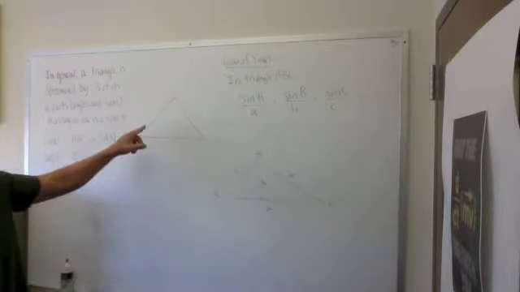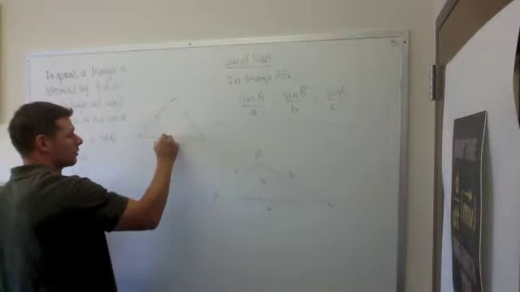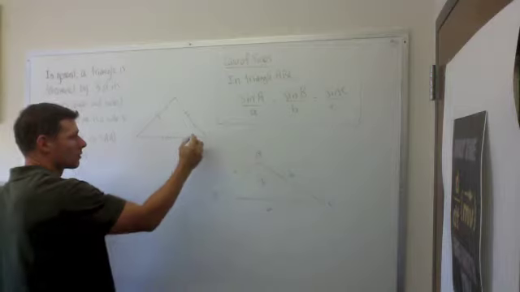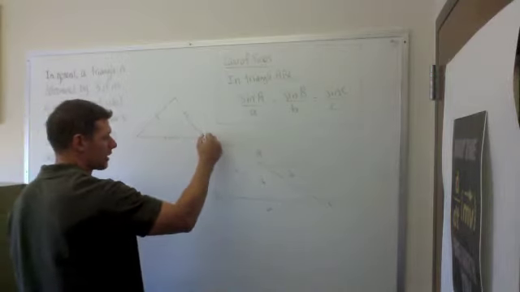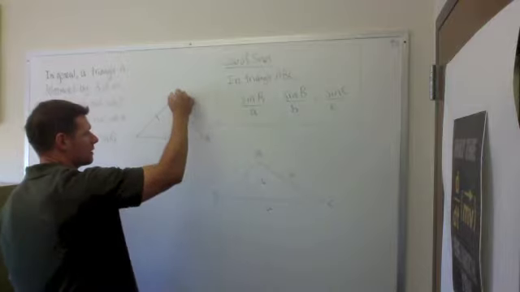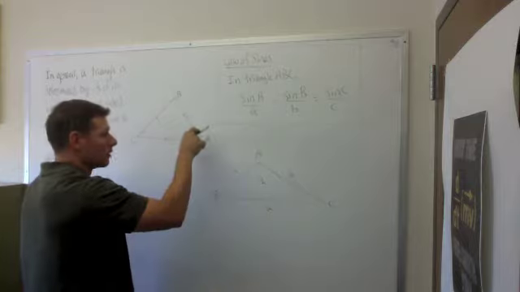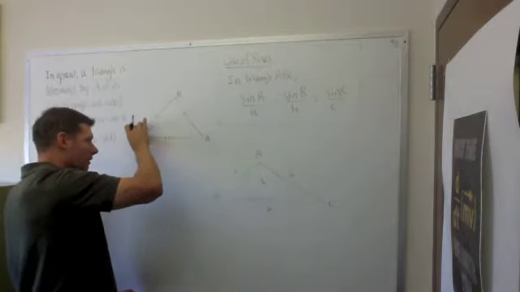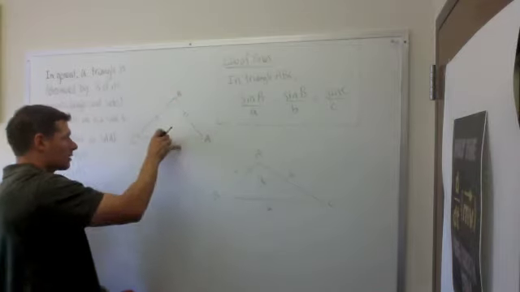parts. Okay, so we have a triangle. The 6 parts of a triangle are the sides, 1, 2, 3, but also the angles corresponding to those sides. So if I decide that this is an angle A, B, and C, a triangle is completely determined by what angle this is, what angle that is, what angle that is. It's 3 angles and 3 sides. How long that is, how long that is, and how long that is.